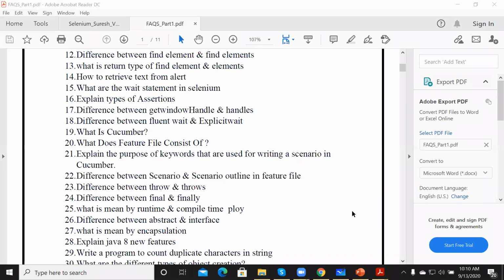But once you complete your training program, we can very easily understand all these concepts. Once your training program has been completed, if you're comfortable answering these top priority questions, it will become very easy to clear fresher interviews or experience interviews of a minimum of 3 to 4 years.